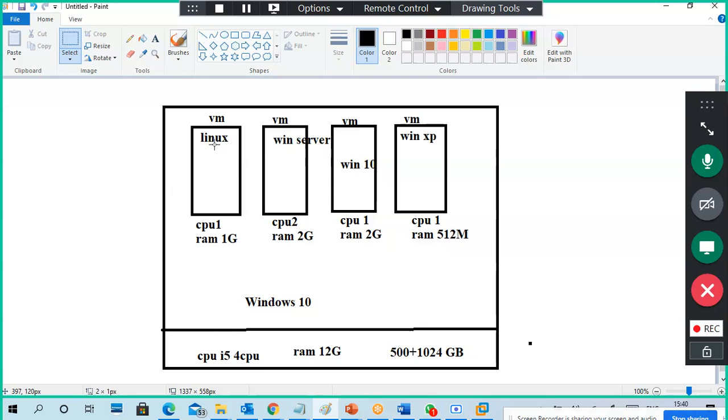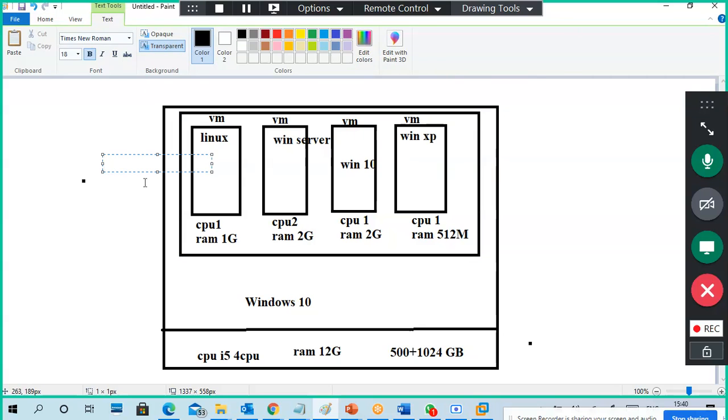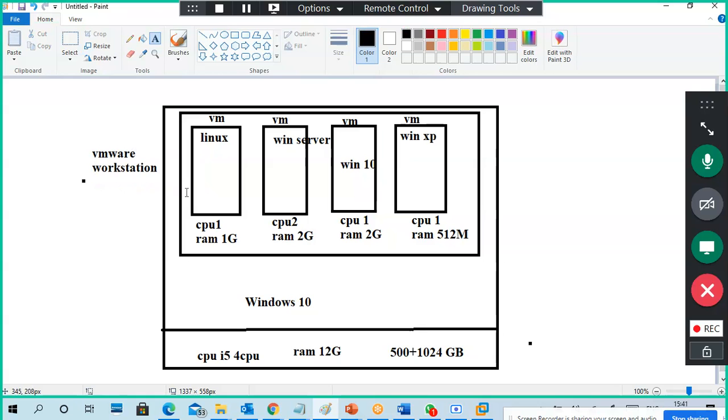I have an application, and using that application I created these virtual machines. VMware Workstation is my application. Using that application, I created this.